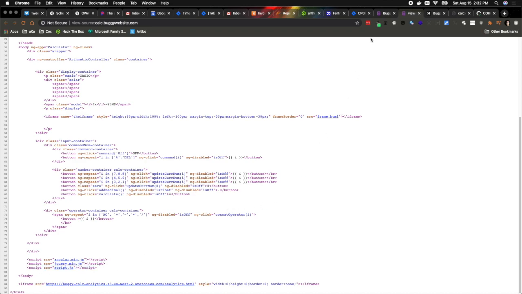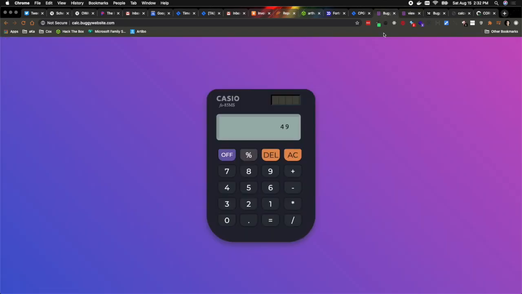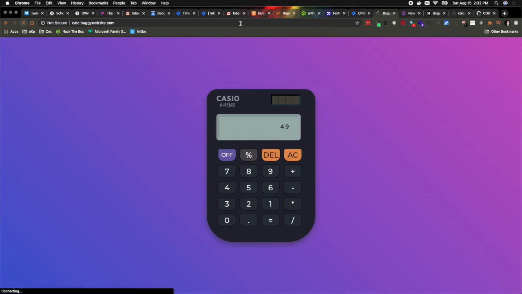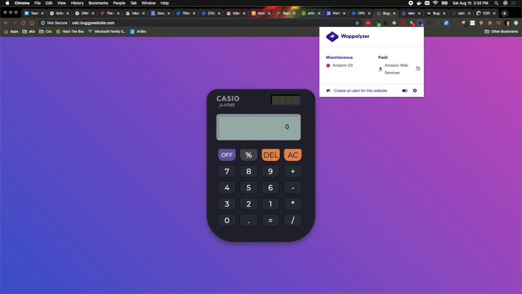Before I go any further, I want to highlight another thing that I typically do as a web application penetration tester, and that's to make use of two of my many Chrome extensions. Number one is this thing called Wappalyzer, which right off the bat doesn't actually tell me as much as it usually would.